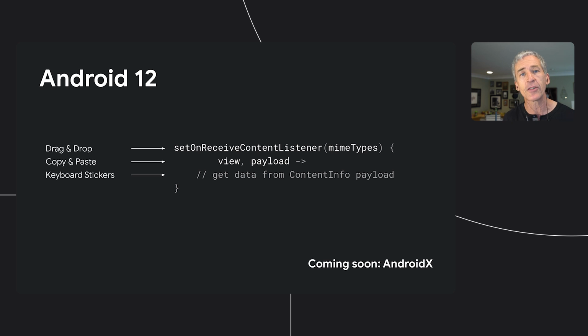First of all, there is Android X support in current builds of Android X that is a little bit limited, so I want to explain it a little bit. For one thing, it is enabled for app compat edit text. They are looking into enabling it for other views in the future, so stay tuned for that. Also, at the time that I'm recording this, it was not plumbed all the way through the platform. So the best practice is going to be to use the Android X API, and that will go through the platform API. All the dots were not connected quite yet, but that should come online soon, and you should be able to use the Android X API.